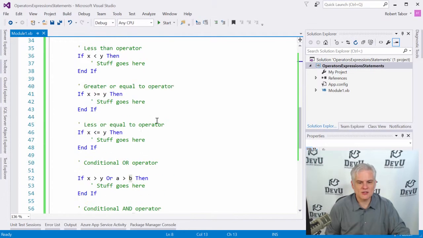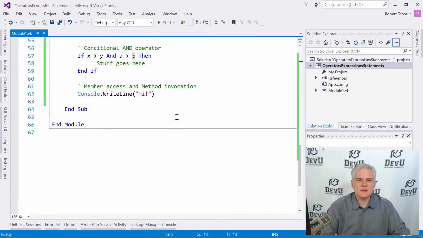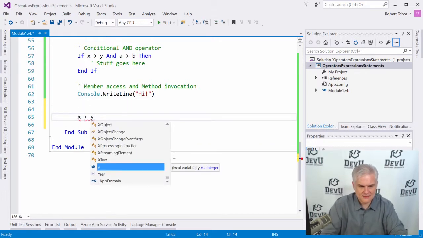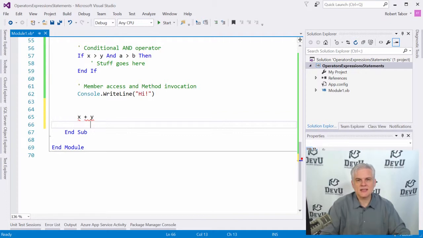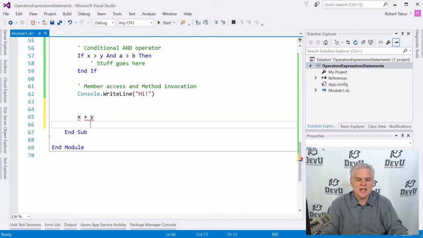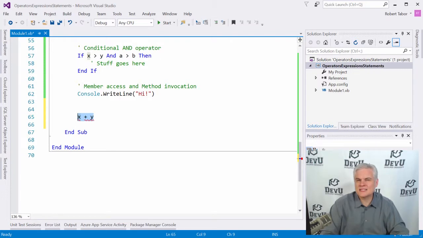All right, so why am I telling you all of this? Well, because the syntax rules of a programming language really do matter. So for example, I can't just do that and expect anything to happen. I mean, the Visual Basic compiler will look at that and say, what are you trying to do? You've only given me an expression, and an expression is not a complete statement. I need more than just an expression in order to do something, okay?